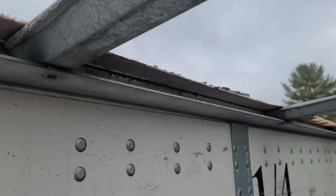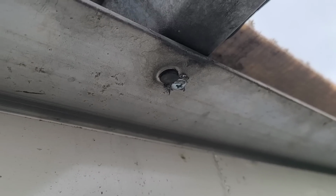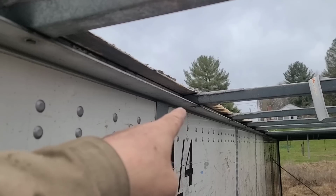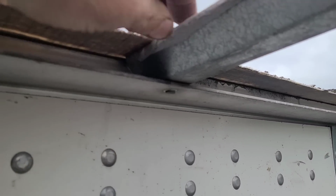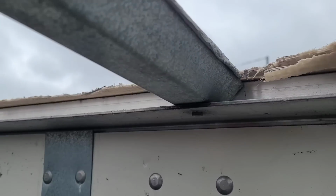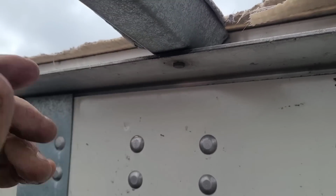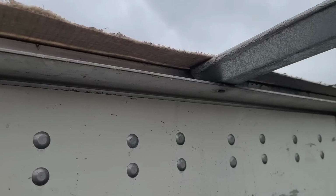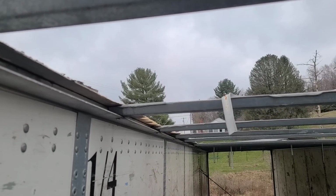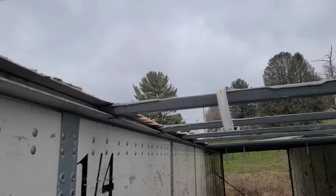And what I'm doing here is I'm adding a screw to each one. Now, I'm not saying that the rivet has failed on all of these. Like this one right here, I was deciding I'd shoot some video, but the ones I happen to show you here and here, they're holding fine. But I'm putting a screw in it anyways. I'm not going to try to go down through here and decide which one I'm putting a screw in and which one I'm not. I'm putting screws in all of them.